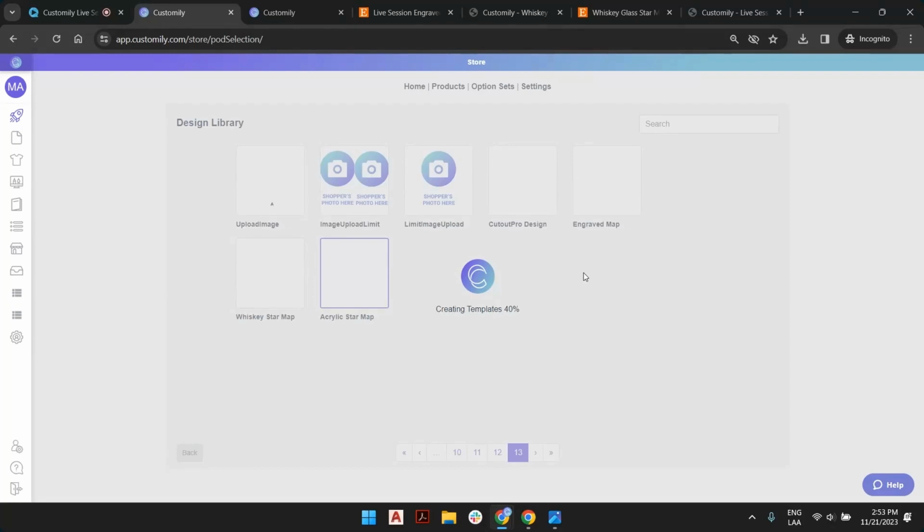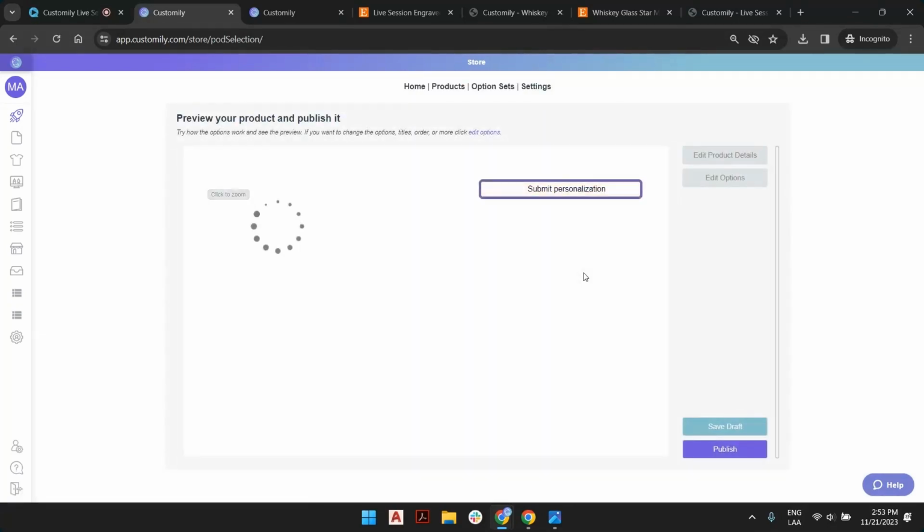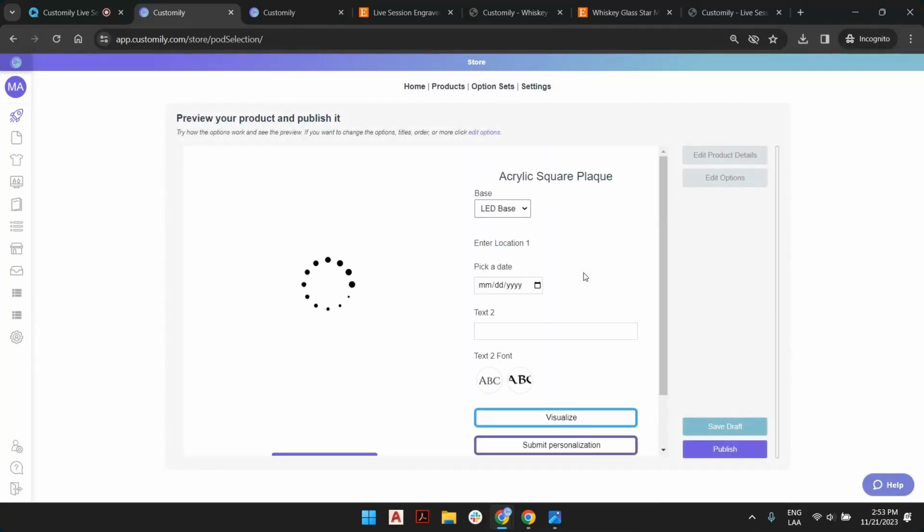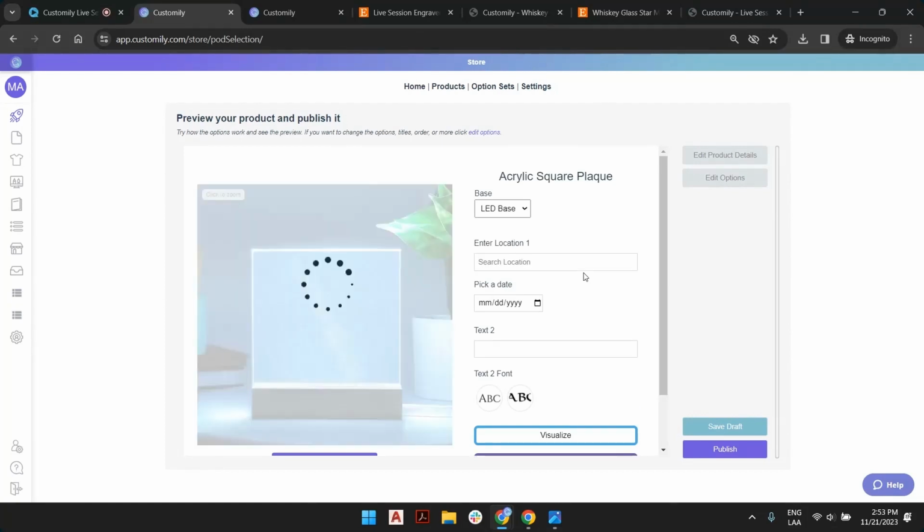And because we are using Shine-On, it's also making the connection with the API key, so Shine-On can get the orders straight from Customily, never going through Etsy. You will be able to purchase on Etsy, get the customization link, submit the customization to Customily, and that will go straight to Shine-On for fulfillment.